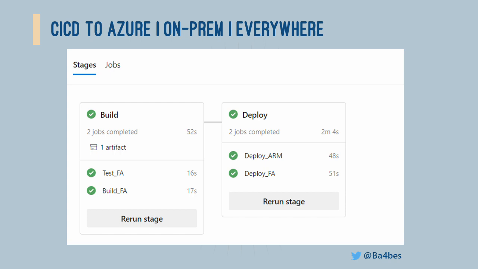Here is an example of a pipeline for an Azure function app — a multi-stage pipeline. In Azure DevOps you can create a pipeline visually through the browser interface, or you can use a code pipeline built on YAML. They have been pushing forward the YAML approach, which is great because your pipeline is stored with your code, making reproduction a lot easier. In this example, the first thing the pipeline does is run tests and build the function app — putting all script files together in a zip file — then deploy an ARM template with the function app, and finally deploy the code to the function app. These are all standard tasks within Azure DevOps, so I don't need to do anything special for them.